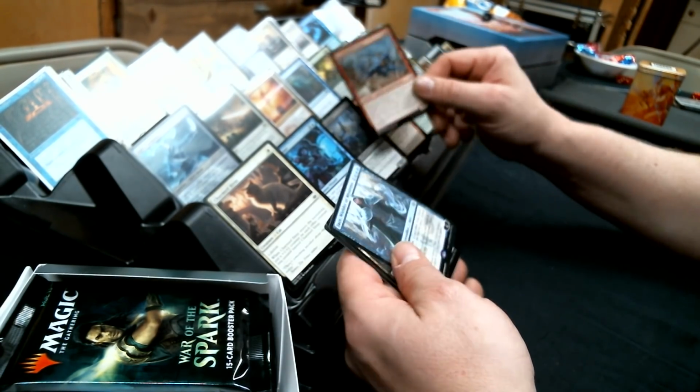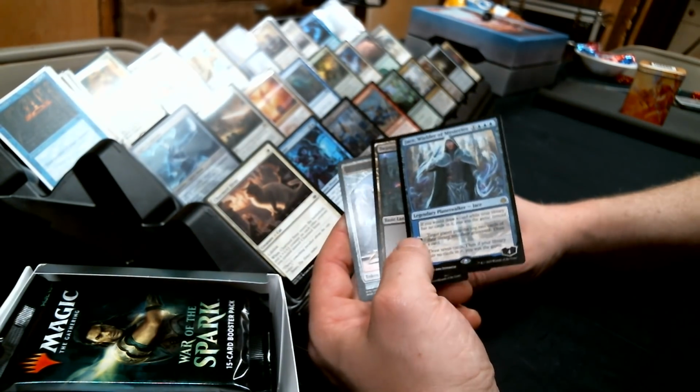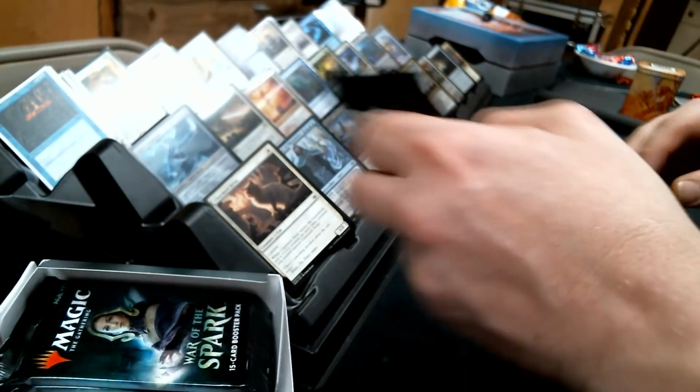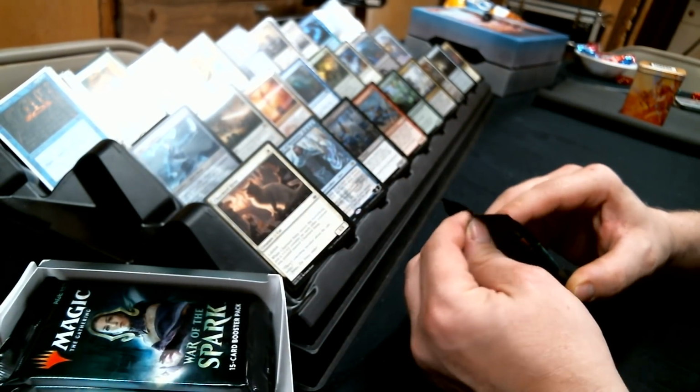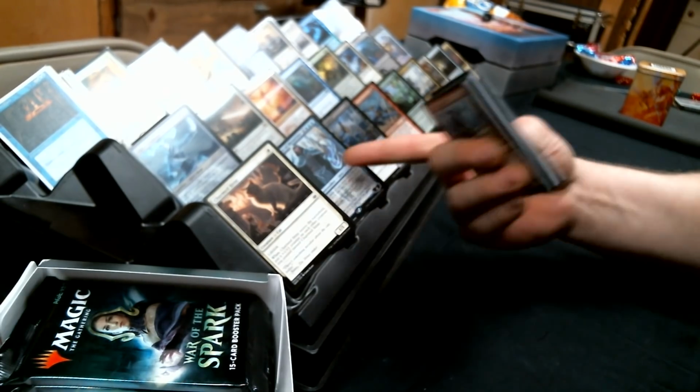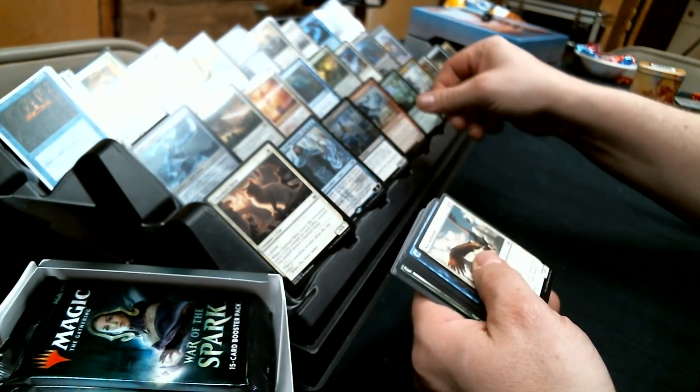Hey, look, there's a Jace. We know where that's going, don't we? Time to update deck number 400 already. Because, you know, it's a Jace that exists that's not in there, so can't have that.